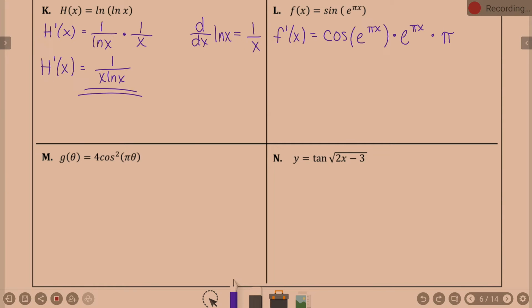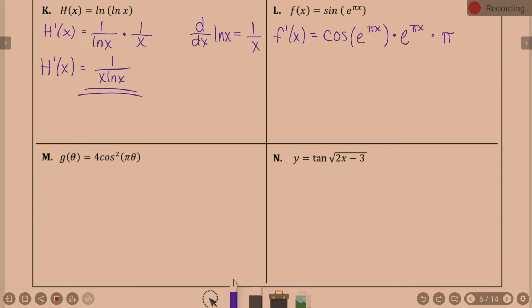Why would it be 1? I haven't figured out why they were saying one either. If it was added, the derivative of pi would be 0, but no, this is pi times x. So think of it like, what's the derivative of 5x? The derivative of 5x is 5, so what's the derivative of pi x? Pi.